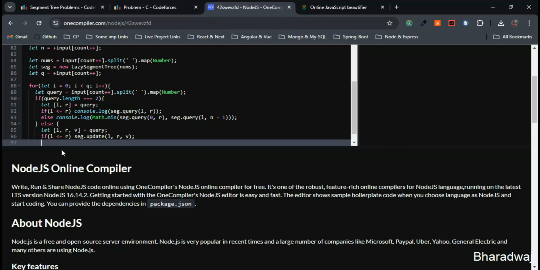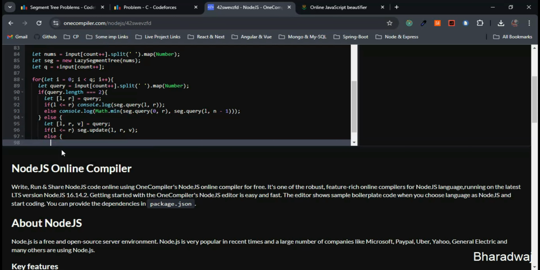So finally, if the range is circular, then we will split again into two queries. So here I can write in this way, else. Nothing but if the range is circular, we are splitting this into two updates, right? This is the final step. So this will be seg.update. The parameters are starting from 0, r and v.